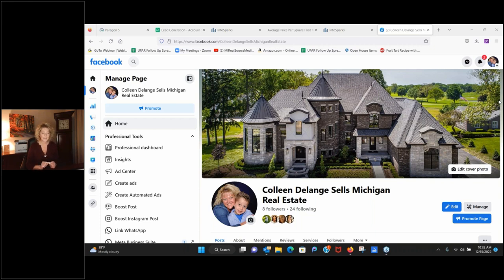But there's a reason that you want to add your app to your business page. When you add it to your business page, when they click on HomeSnap, they are connected to you. Every time they look at a home, they're only seeing your contact information. So if they just went and got HomeSnap from the App Store, guess what? They see all the listing agent information. They pull up in front of a house, they want the details, they're using HomeSnap, they get the listing agent information. Wouldn't you rather it's your information and your phone number? That's the benefit of them having the app from you. If you give them your branded app, they don't see the listing agent information. They see you because they're working with you and you're their agent. So that's kind of the benefit.